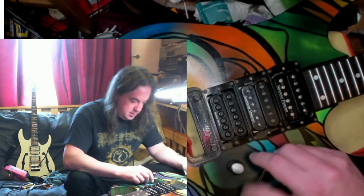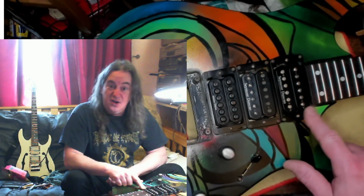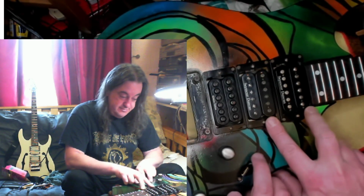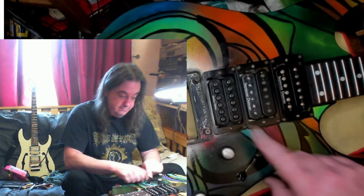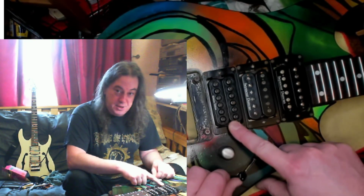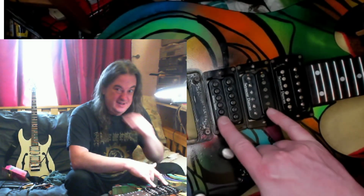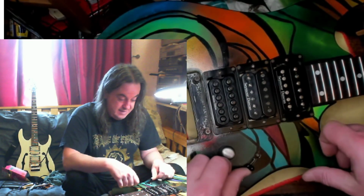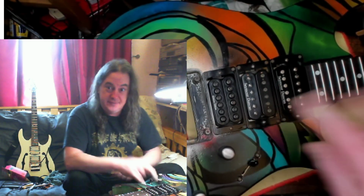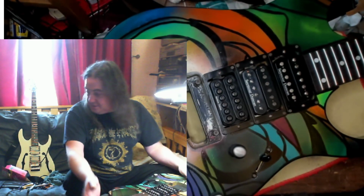Not really much I can do about it. Yeah, so I rewired this one. It was just the way I got it, the same as a Strat neck pickup. Those two, that one, those two, that one. But now I've got it so that bridge humbucker, split that one and split that one, so you get your two single coils together in the middle, a humbucker in that position, that one split in half and that one split in half. So it's got an extra sound compared to, you know, the PGM.